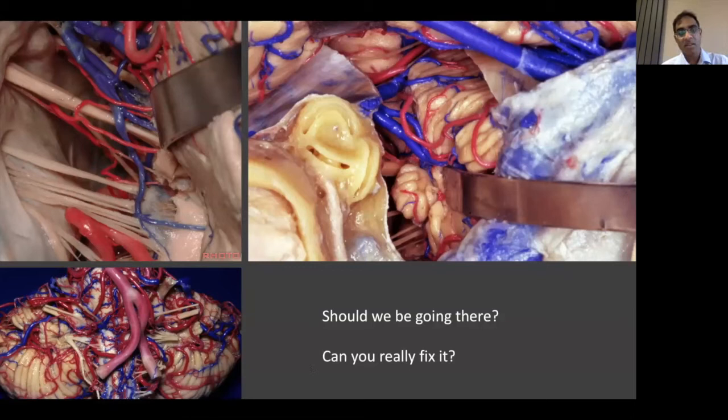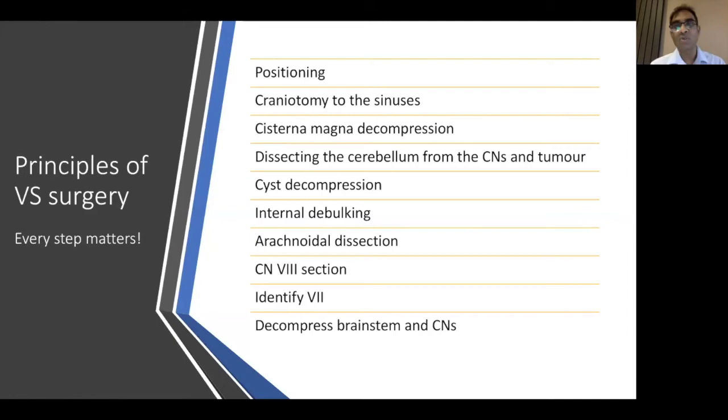How do you get to a point where you can do things like this? And that's my point. I think everybody can do this. Anybody who wants to do it can definitely do this. I think it's, and I'll say it towards the end, a very rewarding thing to do. So I said one of the principles is having a very systematic approach, and I've actually gone much further than this in how I'm teaching this now. But this is how I start in terms of breaking down how you'd go about doing an operation like this.